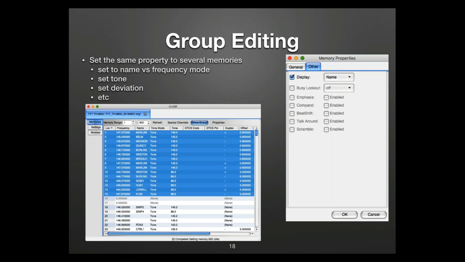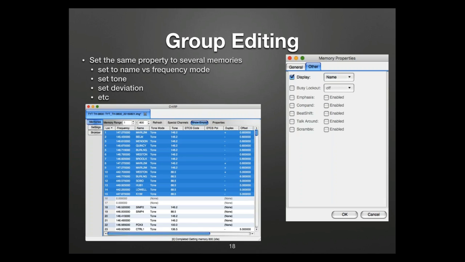So what we can do is select a whole bunch of frequencies by dragging across them and highlighting those memories, like I've shown in the left-hand screenshot, and then I can click on that properties button. Let's say in this case, in the panel to the right, I've clicked on display and I want to change them all to display by name instead of display by frequency. So I can do that and then click OK.